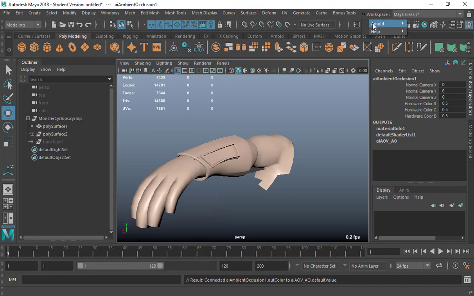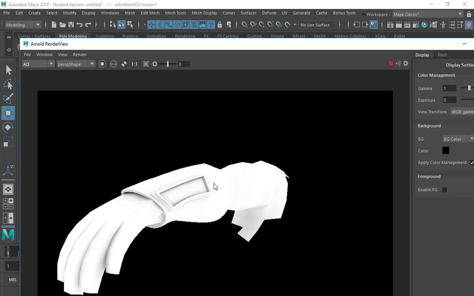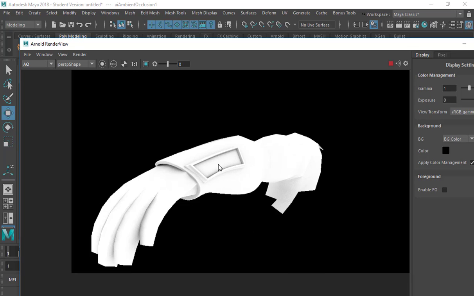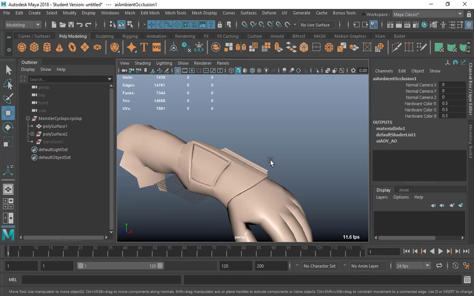And we don't even need a material for this, or lighting. If we just switch to ambient occlusion, that'll show us exactly what we're seeing. And I could see, okay, this area looks pretty boring, especially if I switch to the other side where I have this one, that looks boring also. So I need to maybe spice those up a little bit.